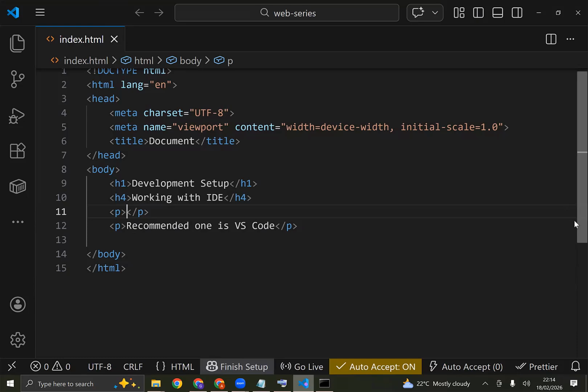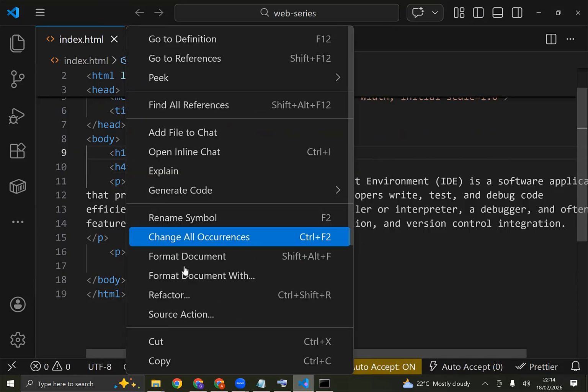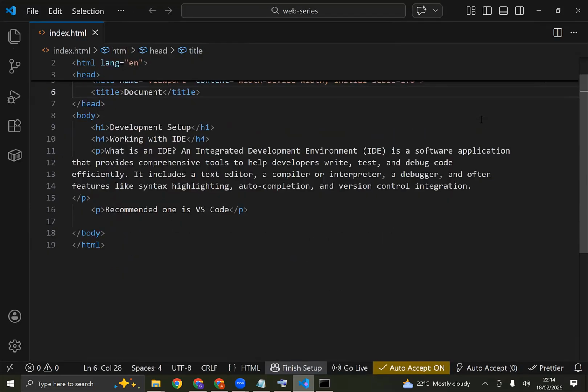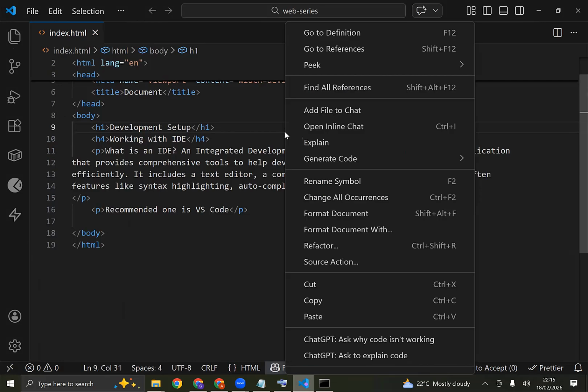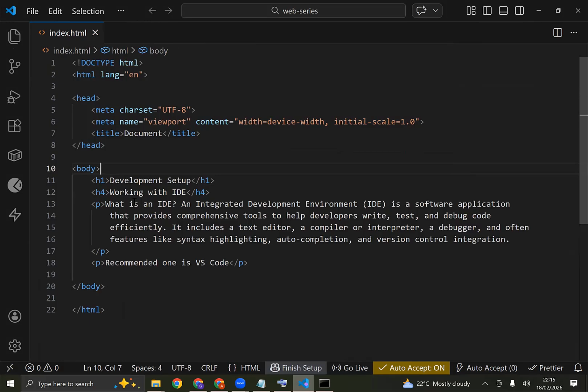So the beauty with IDEs is that you can always work with shortcuts. You can copy, running a Ctrl+C and then Ctrl+V for pasting. Then you can always format your work. For example, at this point, notice that my content is really disorganized. The words "efficiently" and "features" are at the start and these others are in front. So you can always right click anywhere, then select format. Now you notice that the content is way cleaner.